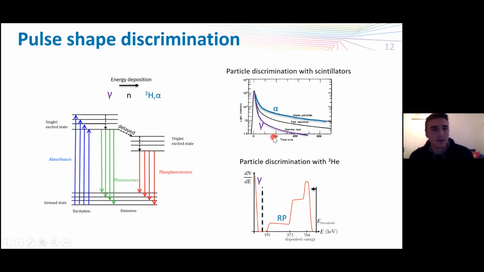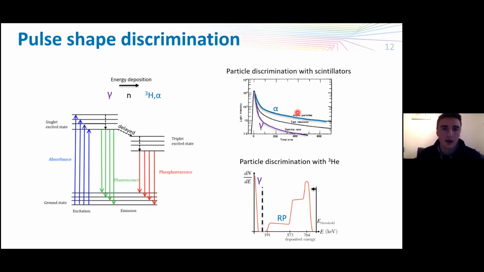And this is a very specific feature that comes from the nature of fluorescence and phosphorescence. So gamma rays will be more likely to cause fluorescence because of their lower energy deposition, while alpha particles and tritium particles, because of the nature of scintillation itself and the higher energy deposition, will be more likely to populate these triplet quantum states that have a much bigger time scale, a kind of delayed scintillation phenomenon that will cause the pulse shape to be more shifted to the higher time scales.